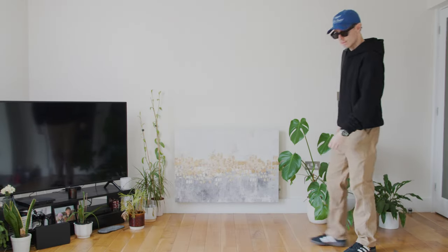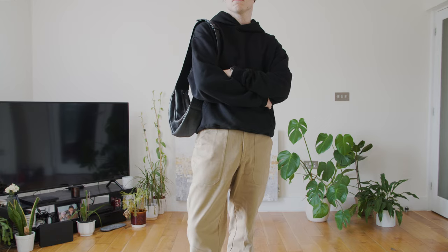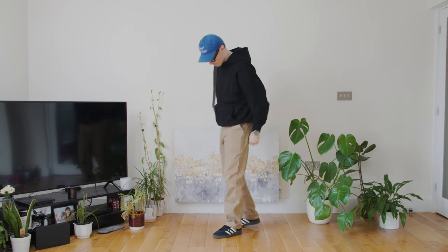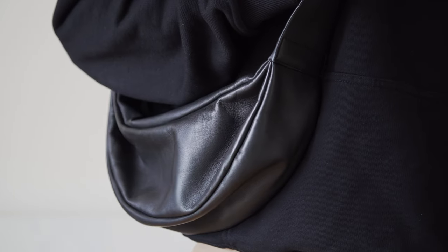Moving on to autumn, it's time to embrace the cooler temperatures. Starting with a heavyweight oversized black hoodie from UK brand Destructive — 420 GSM, 100% brushed cotton, made in Portugal. Probably one of the best hoodies you can buy for the price. For the trousers, I matched autumnal tones with canvas work trousers in mid-brown from Finisterre — so thick, so warm, with a utilitarian touch from the visible front pocket stitching and durable metal hardware. Of course, the black Spezials complement the tones, and I finished with a pop of color from my royal blue cap from Karl Buxton. Very effortlessly stylish and easy to wear.